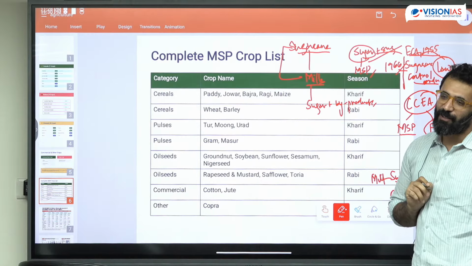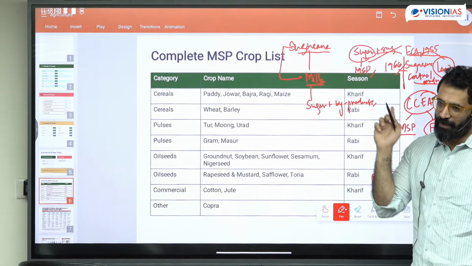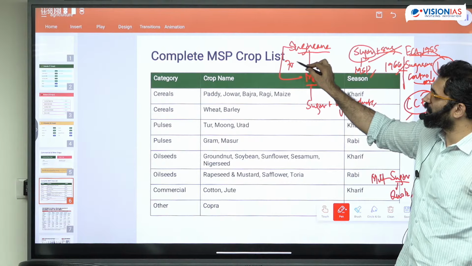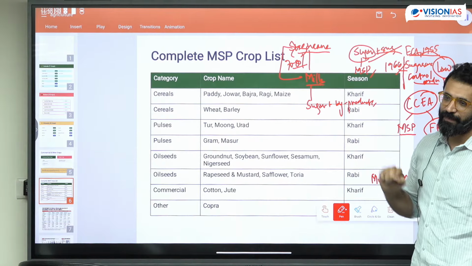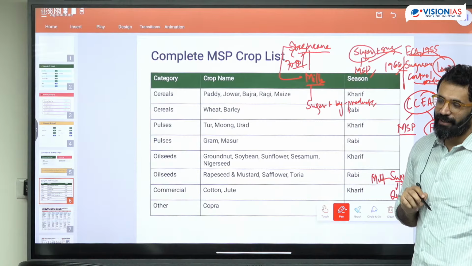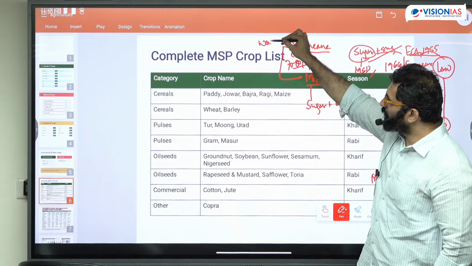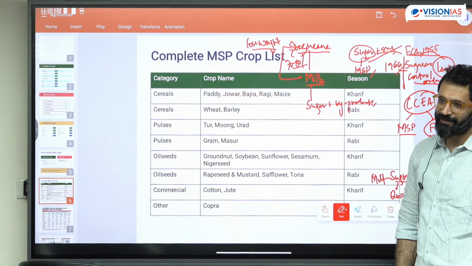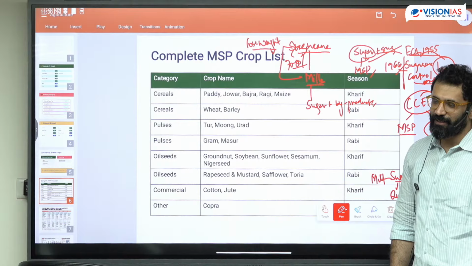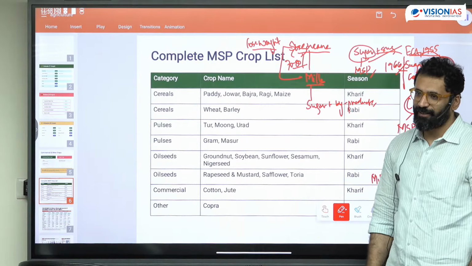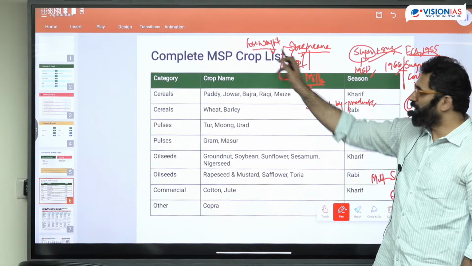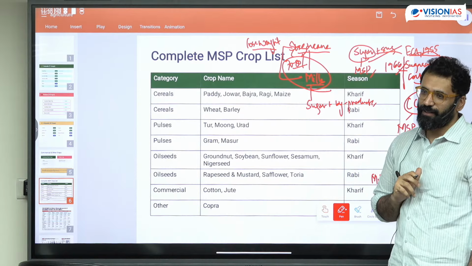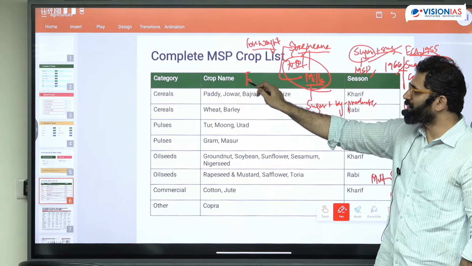Sugarcane and mills. The problem with this is that it's a raw material which loses weight. And second, whatever is produced from this, 70 to 80% of the cost is the cost of sugarcane. So in this type of a market, what can happen? It's a product which, what is the possibility of storage? Whatever you do, kuch bhi karo, ye suk jayega. Right? Once you know this problem, and second, whatever they are producing, 80% of the cost is sugarcane. That means there's a huge chance that you will have exploitation of the farmer.